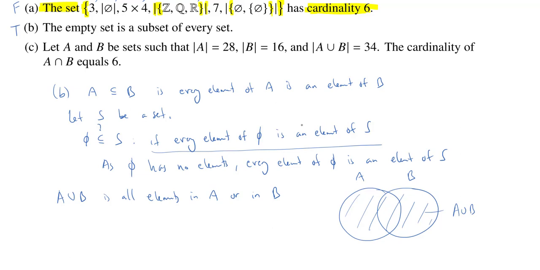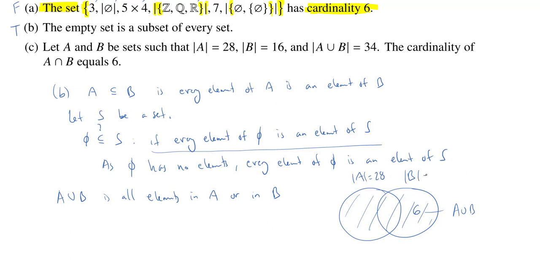Well, A has 28 elements. Okay, so we know that. So all the stuff that fills up A, that makes up 28 of the elements. And then when you union with B, you have 34. When we union with B, there's maybe things in the intersection, and those don't give you anything new. The only thing that gives you anything new is the stuff that's in B, but which is not in A. And how much more did it give you? It gave you from 28 to 34, it gave you 6 elements. So there must be 6 elements that are in B, but are not in the intersection with A.